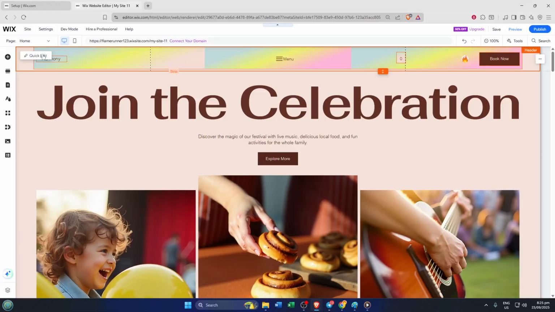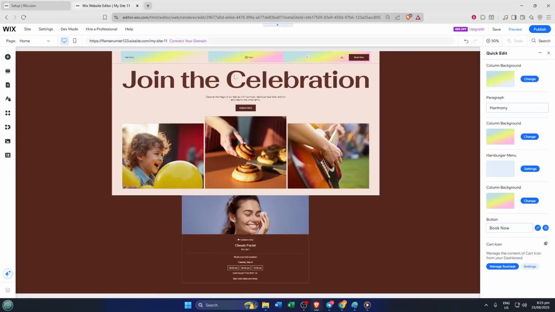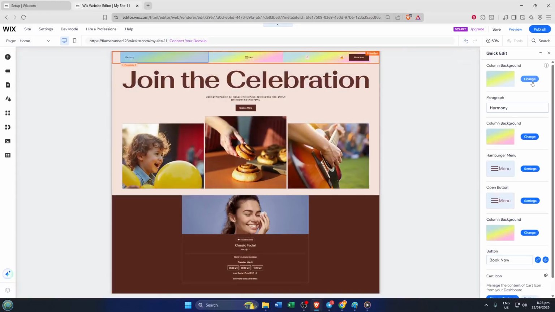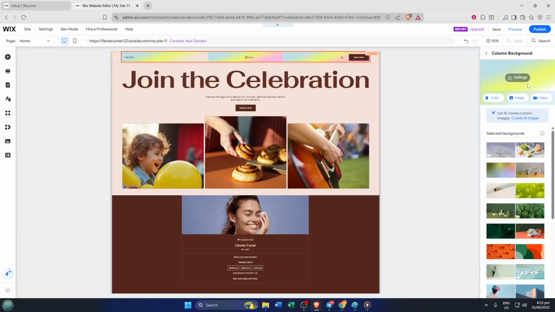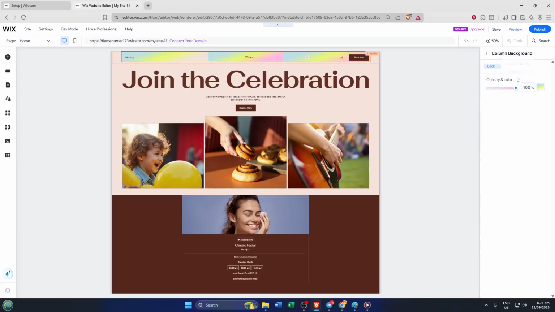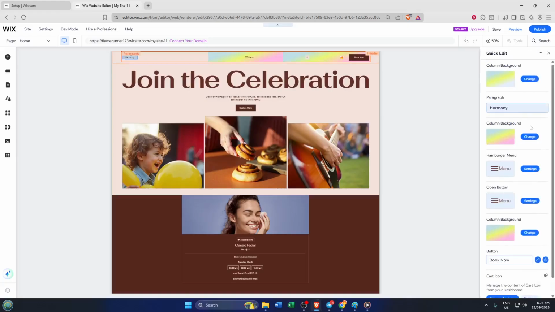Next, click directly on the header. You'll see some options pop up, and we want to choose Quick Edit. This brings up a bunch of customization tools for the header's layout and appearance. Now, you'll notice that your header might be divided into columns, especially if you've added several elements, like social icons or multiple menus. We want each of these columns to look transparent, so it creates that floating effect over your site's background. It's a subtle change, but it really makes your whole website feel more open and contemporary.